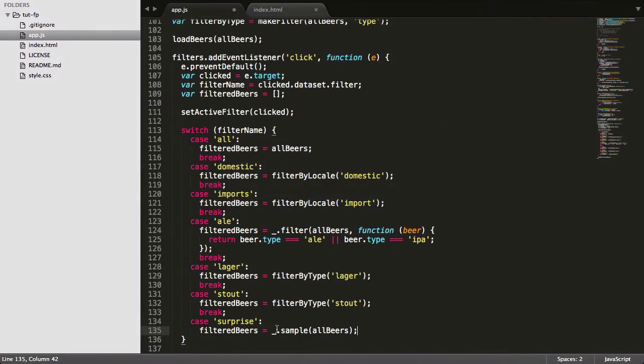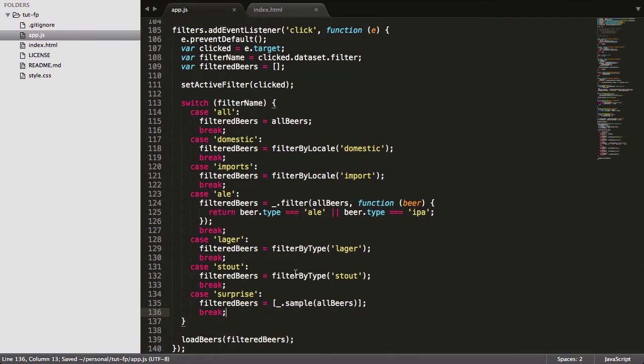So to fix that, we'll use the underscore.sample function, and then we'll just wrap the return in an array literal using the square brackets. Now you keep hearing me say underscore dot, and I just want to make sure that it's clear. That's the underscore character that the Lodash library is assigned to. So I will say underscore, but we're not using the underscore library. We're using Lodash. It's just mapped to the same character.